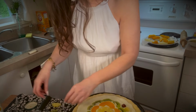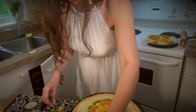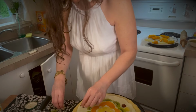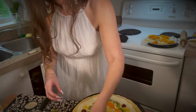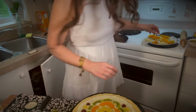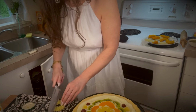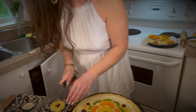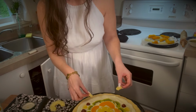It smells so nice. My fridge is so loud, sorry about that. But it's important. We need the fridge. Imagine life without a fridge, how inconvenient. All your food would spoil and you'd have to go get fresh food all the time or like make ice somehow. I don't know how you would make ice if you had no fridge.